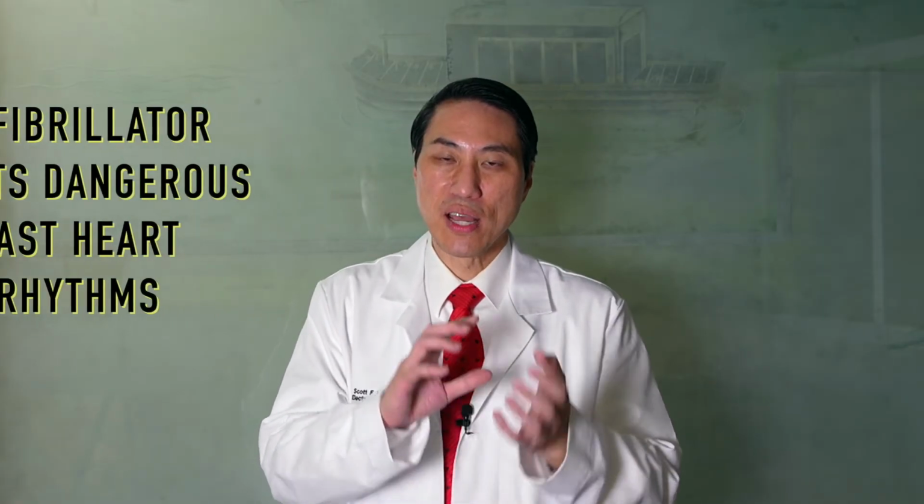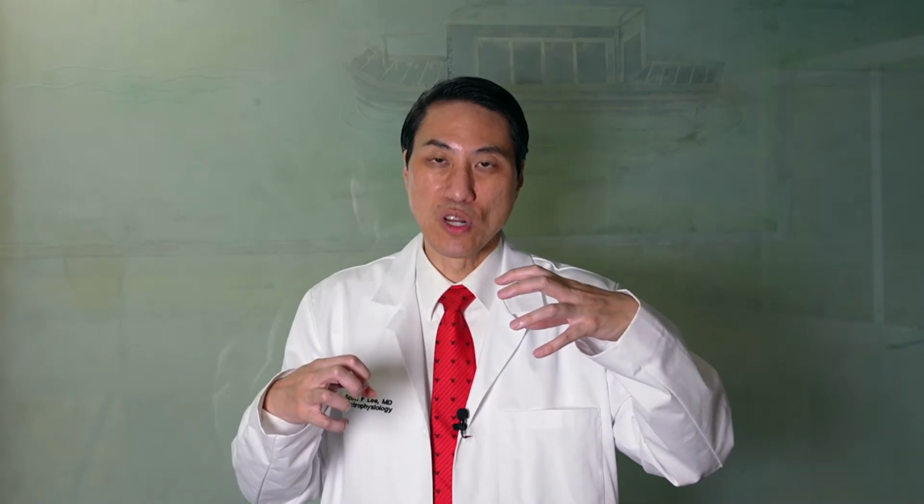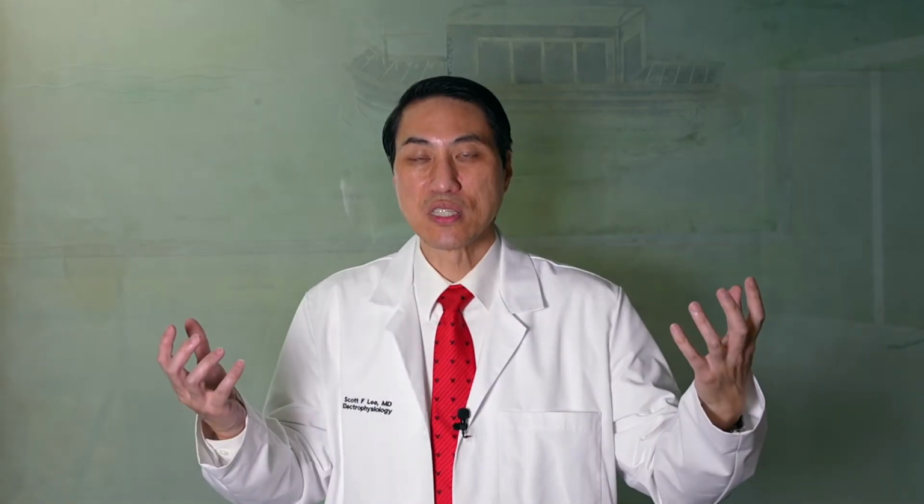So in the same way that pacemakers just treat slow heart rates and would not be any kind of treatment by itself for an abnormal rhythm like atrial fibrillation, because atrial fibrillation makes the heart go fast, and anytime there's two sources of electricity fighting for control of the heart, the faster source always overrides the slower source and takes over control. So that's why if your normal source was going slow at 30 or 40 beats per minute and the pacemaker paces you at 60, well, that's the faster source, and it's going to take over control from the 30 or 40 beats per minute source, and now your heart rate's at 60 beats per minute.